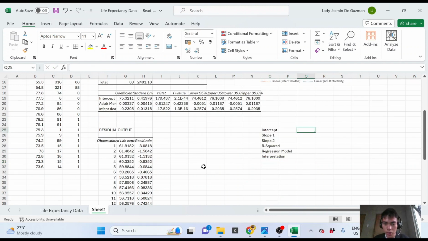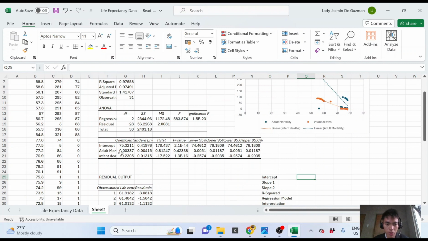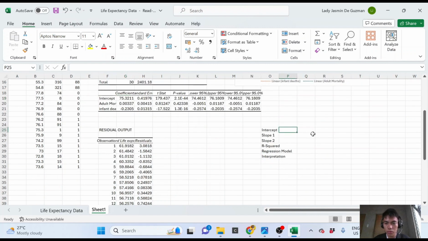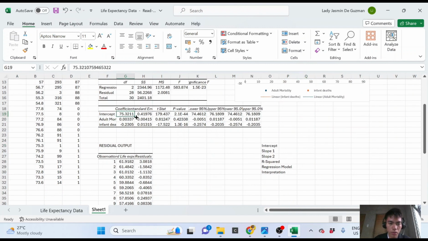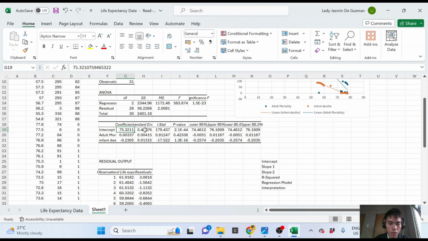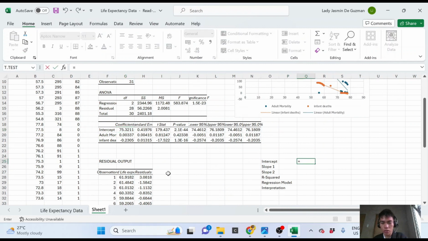So we have the intercept, which is the dependent variable. Enter 75. We must use the equal sign to get the intercept. Enter.